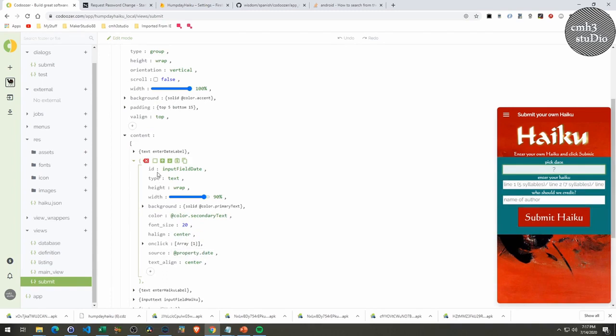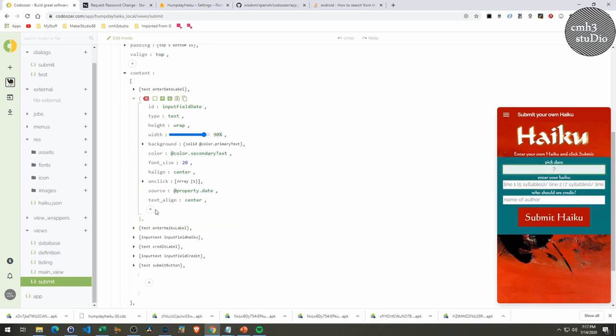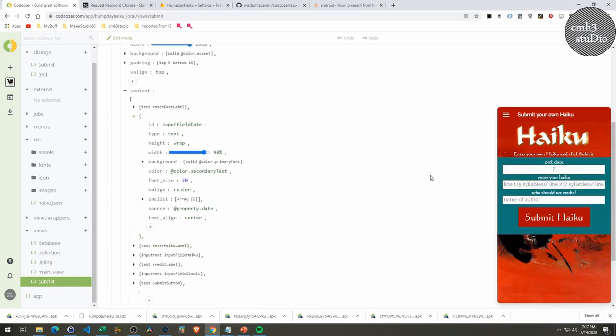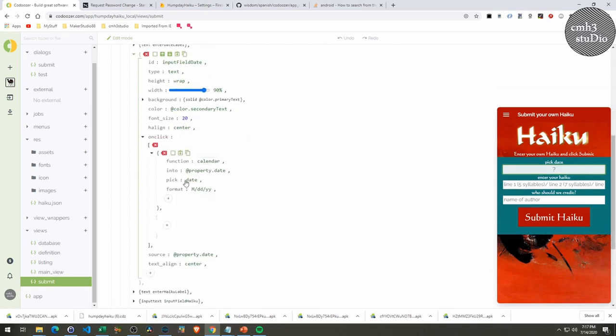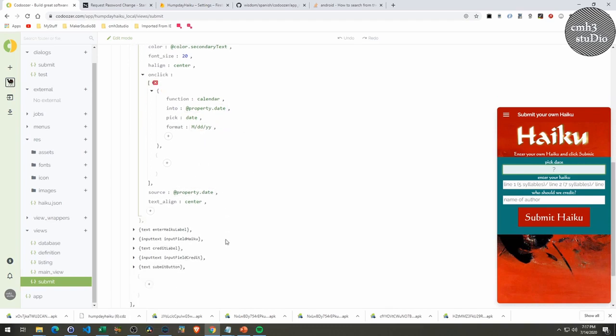Let's make sure I got the right one. Yeah, so this is the calendar one right here where they do a calendar pick. So on click calendar, it's going to write it into the property.date field. So property.date will be one of the items submitted.